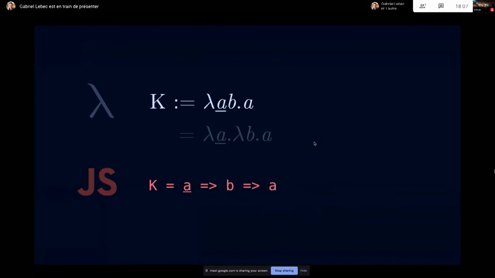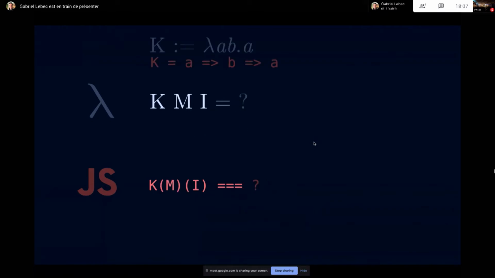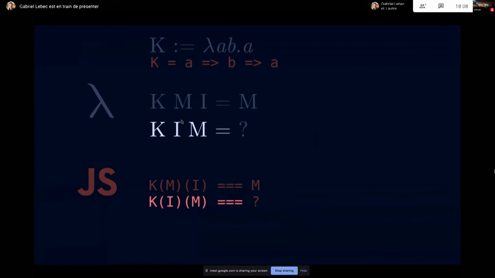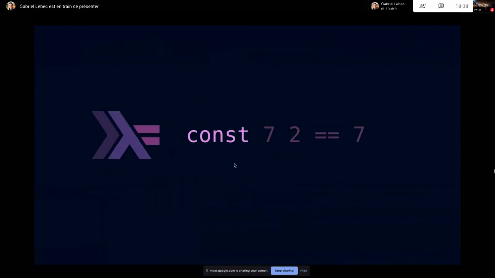Here it is again. We saw it takes an A, it takes a B, it returns A. Very good. So now we could say the kestrel of the mockingbird and the identity is, and you should be filling it in your own mind now, the first thing, which is M. Or the kestrel of I and M is always going to be the first argument, so it's I. And in Haskell, this function is given to you as a function called const. Const in Haskell is not a variable definition keyword. It is a function, and it is not used for variable definition the way you would do it in JavaScript or something. It's a completely different function, just with a similar name.